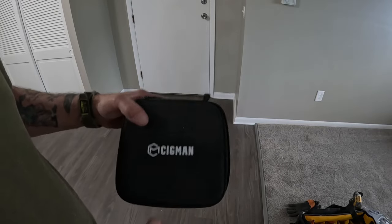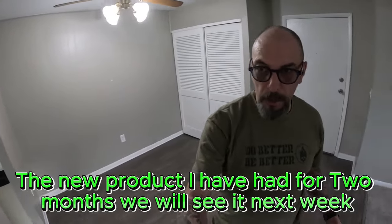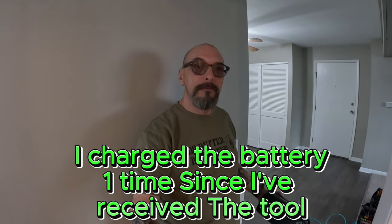So anyways, I have another product that they sent me, a digital measuring tape. We're going to do a product review on that next week, right along with this, you know, this kind of product review. I like that a lot because it comes in this little case. I throw it in the truck, and I don't have to worry about it getting damaged. Anytime I need to do something like this, bam, it's right there, you know? It just makes it more convenient.